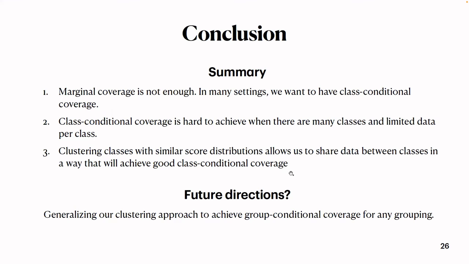This allows us to share data between classes in a way that still allows us to achieve good class conditional coverage. And I think one extension of this work potentially is generalizing this clustering approach to achieve group conditional coverage for any sort of grouping. So in our work, we're aiming to achieve class conditional coverage, but you could aim for different sorts of conditional coverage where you're grouping based on groups in X space, for example.